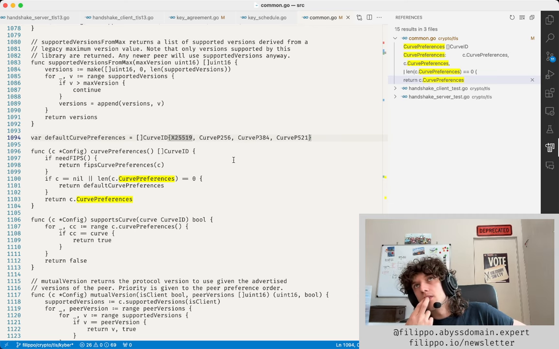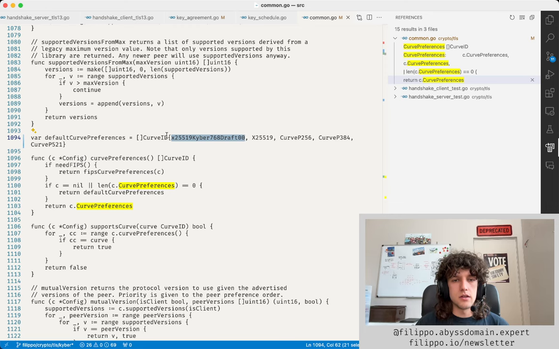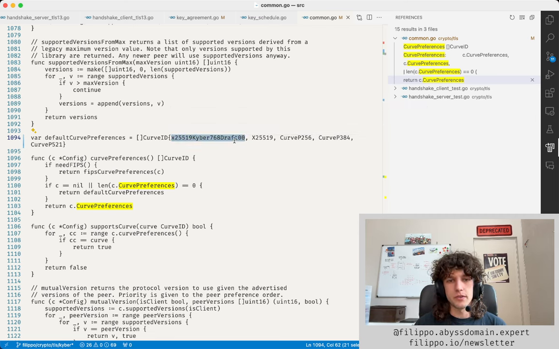So I guess we could make that special behavior the behavior of having the hybrid here. So we put the hybrid here, and if we encounter this, we send both. And what happens if you set it manually is completely undocumented, because this is not exported. So once we make this public, we'll have to make this a little smarter. Because, for example, if you put this and then this, probably means you want... Well, not really, because generating the X25519 key share is free because you have to generate it as part of the hybrid anyway. So I think now the right thing to do is probably just add the default here, and the special behavior of when encountering this is to send them both.